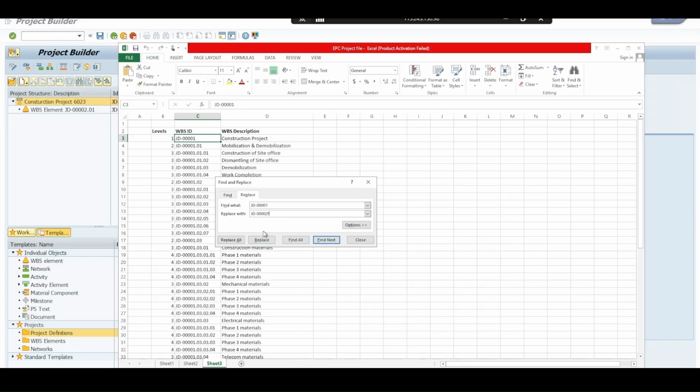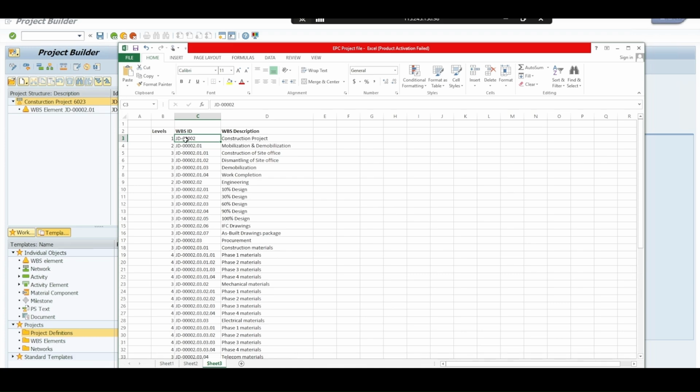Okay, so now I will say replace all. So you can see all are done. Before the number was JD 0000 1, now it has been replaced with 2.